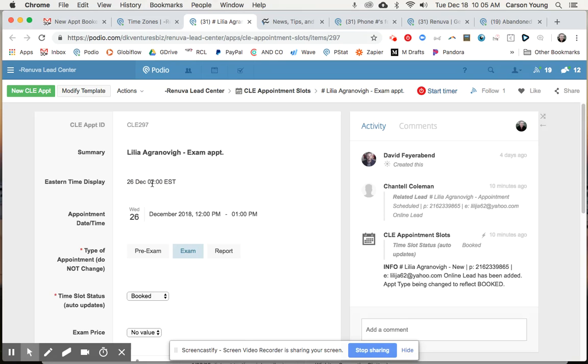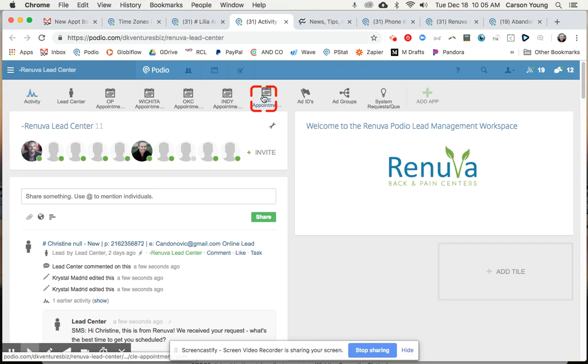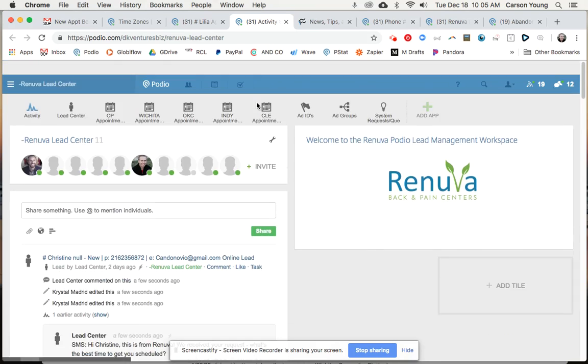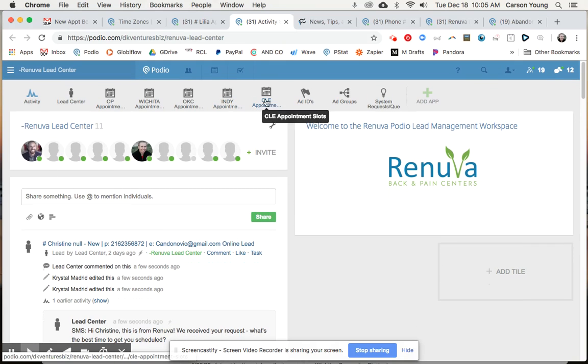So you just have to realize if you are the one popping in to book this, on your calendar, you'll see noon, but you have to make that slight adjustment. Okay, I need to do this for Cleveland Eastern. So that's up there. To make that easier for you, Indy and Cleveland, the two Eastern time options, are set to be the last two on this display. So they're over to the right, grouped together.